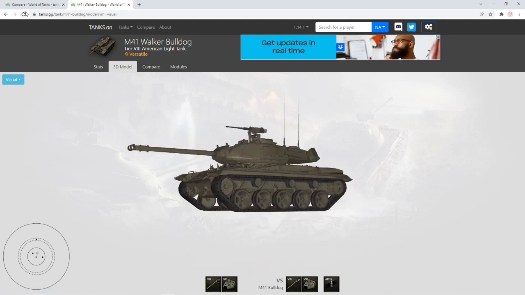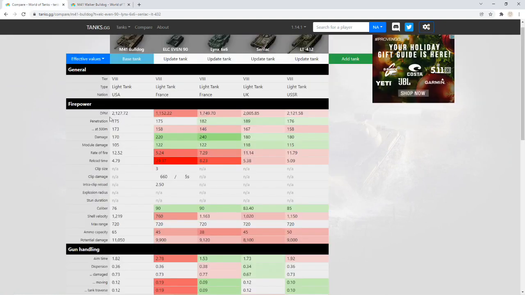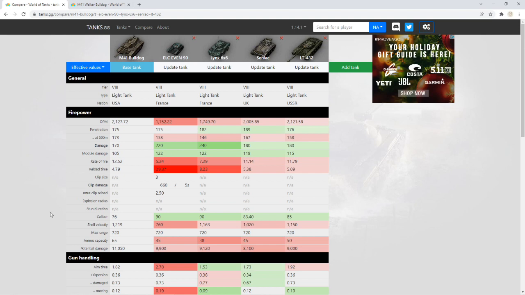So let's go ahead and take a look at the stats compared to some other very popular light tanks at Tier 8. So we have the M41, the ELC EVEN 90, which is my personal favorite right now for Tier 8, but it is a premium. Then you'll see a lot of the Lynx 6x6. That's the wheeled vehicle that we all hate because it just runs across the battlefield and drives in circles.